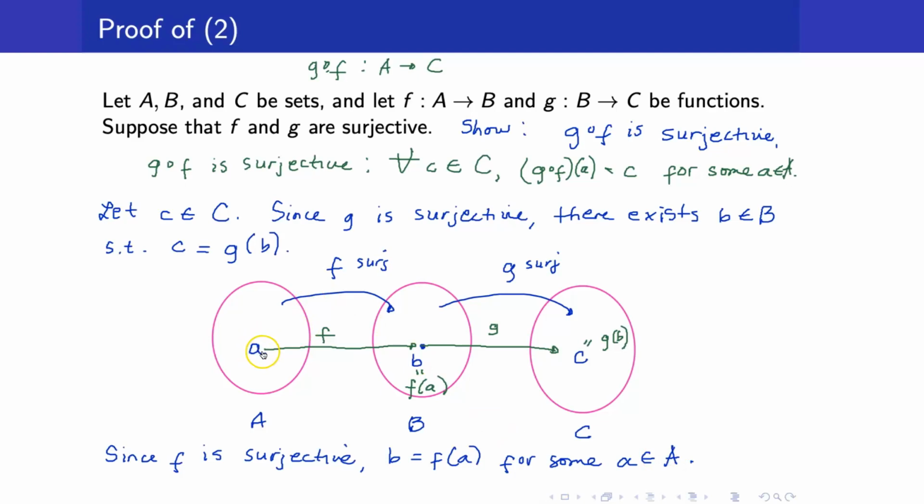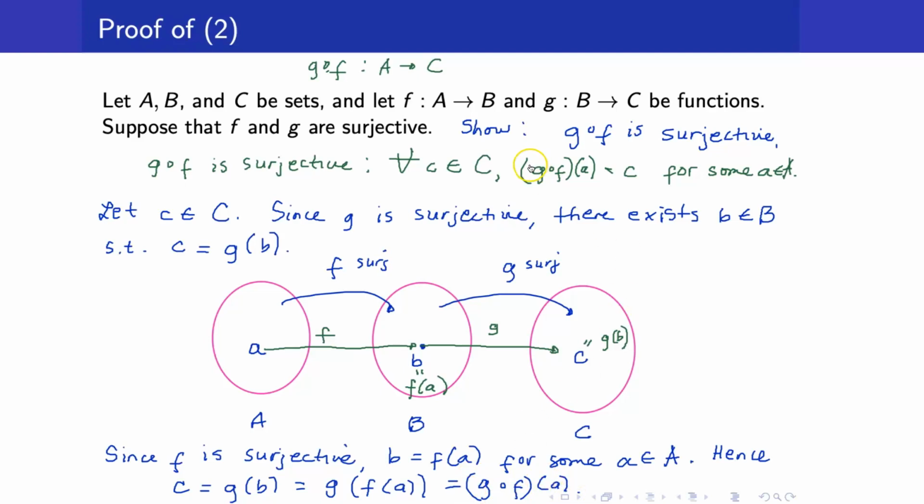Now, what can you observe about A, B, and C? Look at this one. When you apply the function F to A and then apply the function G, you get C. Or you can also look at this, C is equal to G of B, B is equal to F of A. What does it mean? Hence, our C is equal to G of B, but B can be written as F of A. And this is now your G circle F of A.